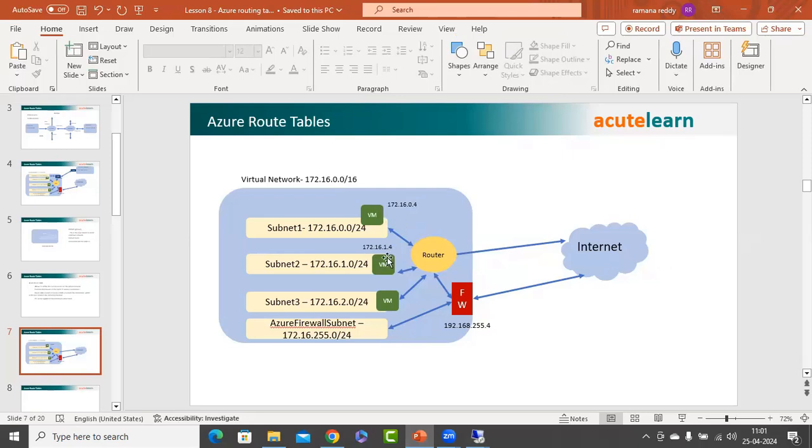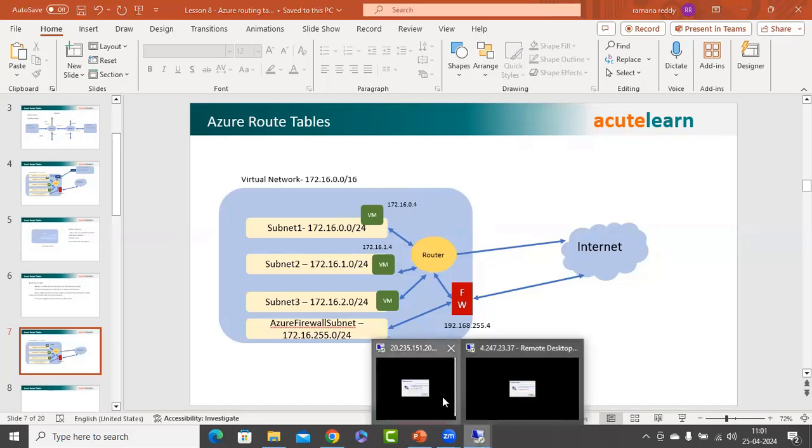Earlier, these two virtual machines were going directly to the internet and were directly accessible using the public IP. Now we have applied a route saying that any resources in this subnet should reach the firewall in order to reach the internet. Now this firewall is blocking the traffic. All the traffic for these virtual machines' public IP addresses is routed through the firewall, so it got blocked.